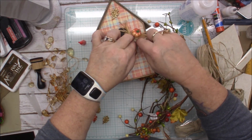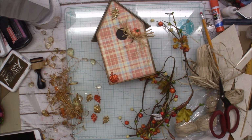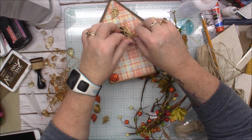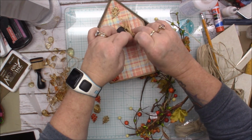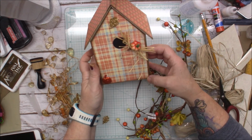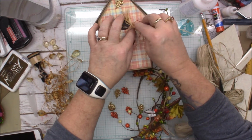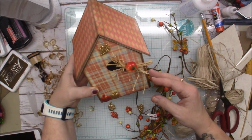Isn't that gonna be cute? Oh, so anything that you have that's Thanksgiving-y, fall-ish, will look so cute on here. That is so adorable. All right, I'm just going to let that dry. If I can get my fingers out of it. There we go. All right, I'm going to let that dry. Oh, that's adorable. That is going to be so cute. We do a couple of pumpkins on here. Oh, that is cute. That's going to be adorable.